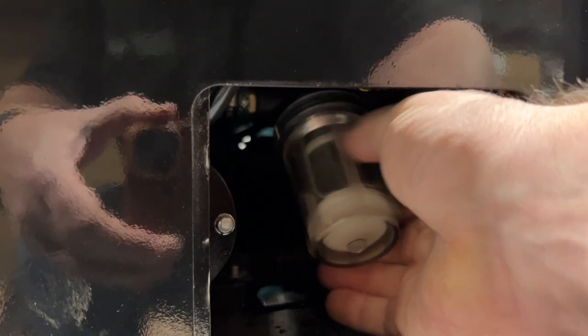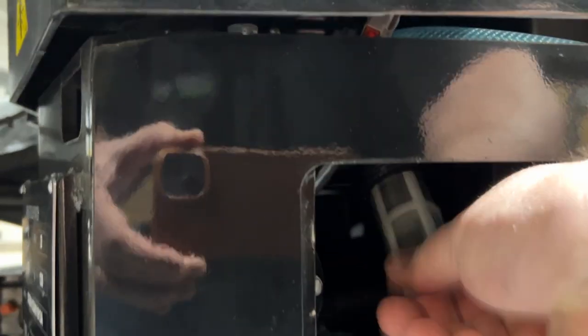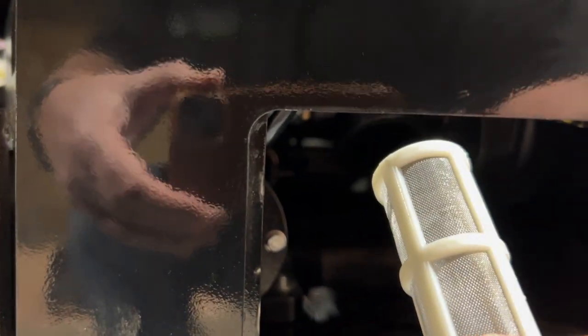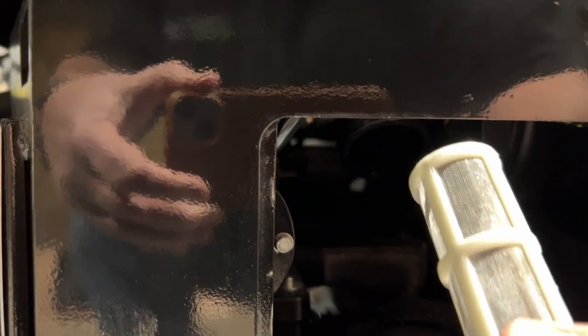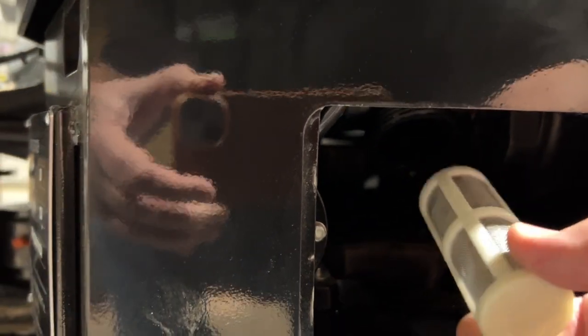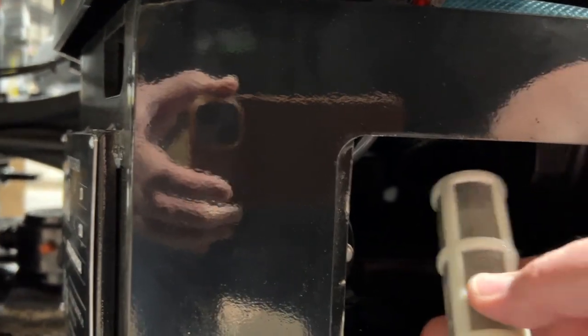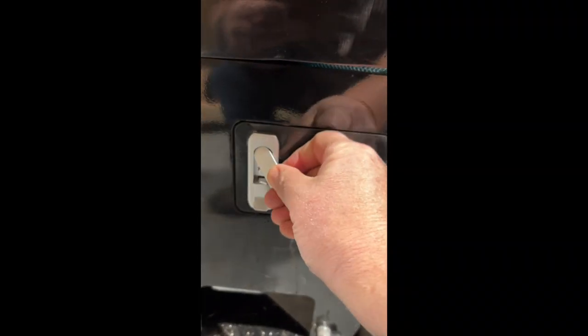You just reach in here and twist it off. Another nice stainless steel fine micron water filter so that you can make sure you're cleaning out any debris. Anything that might slip past that first filter before it gets to the pump will get caught here. Easy clean access as well — this access point is kind of tucked away under the machine. Nice, neat, and clean fit and finish.